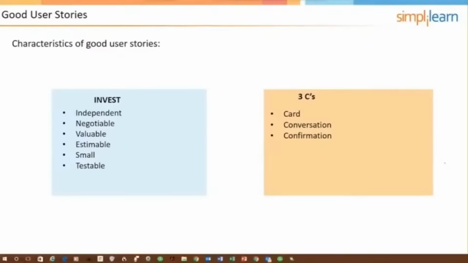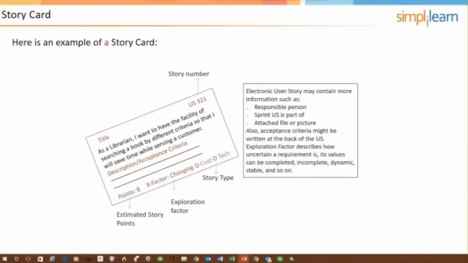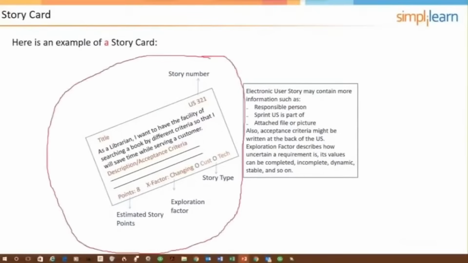So, 3 C's. All right, now I've got an example here of a user story card. So we're looking right here. And if you were to go out on the internet and search user story cards, they would be similar. There would be some differences, of course. But typically what you're going to have is a title or a name for the user story, and then some kind of unique identifier, like user story 321.